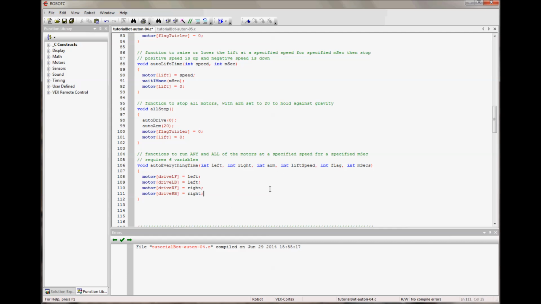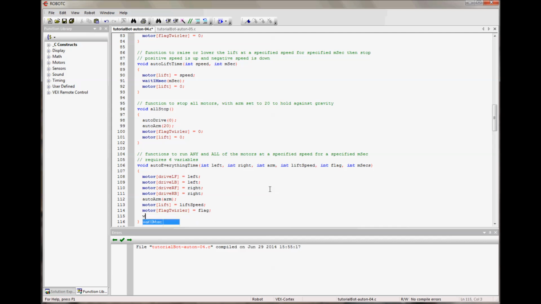The arm, I'm able to use my auto arm, and it will go at arm. And the lift speed, that's also a motor command, and it's set equal to lift speed. The flag is a motor command, set to flag.